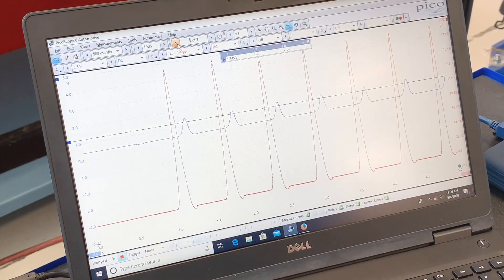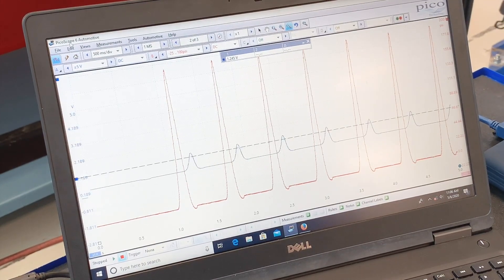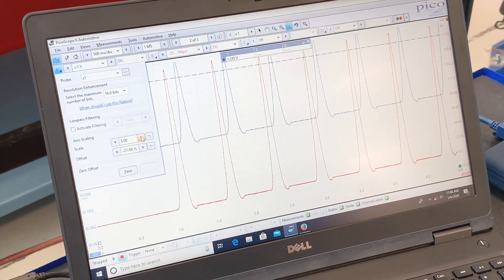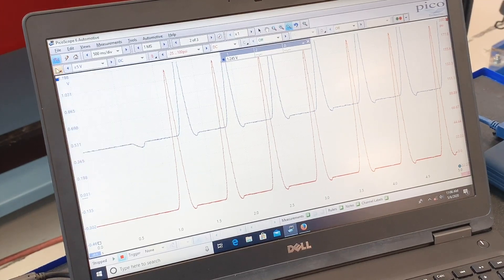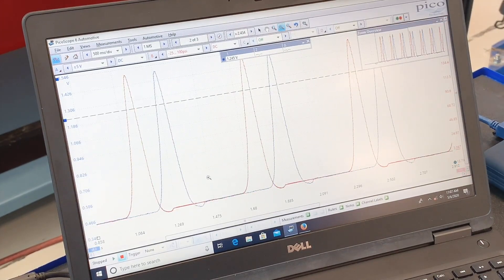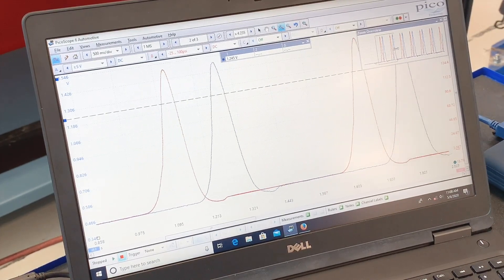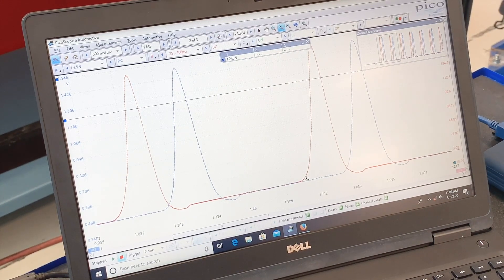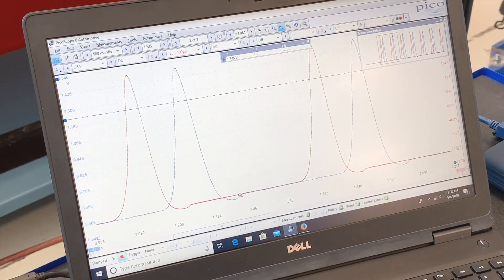I can do some work to scale my A channel — basically zoom it — and we can get those to match somewhat close. If we zoom in and look at two events, they're actually very, very close. For this particular engine, it's pretty common on a cranking compression test to not have a lot of information on the exhaust and intake events — there's just not a lot of clarity at that cranking speed. If we switch to a running compression test we'll generally get more information. But otherwise, really interesting — very comparable waveforms. So far, not so bad.